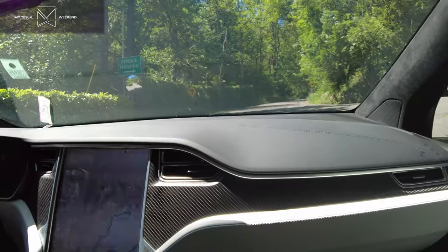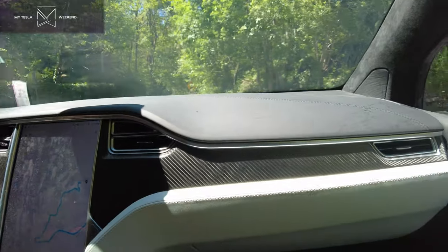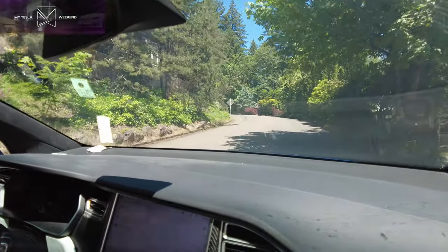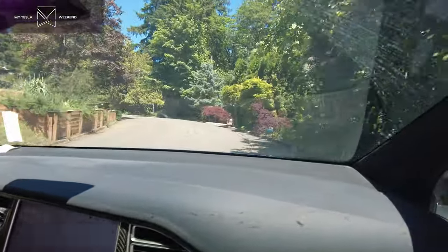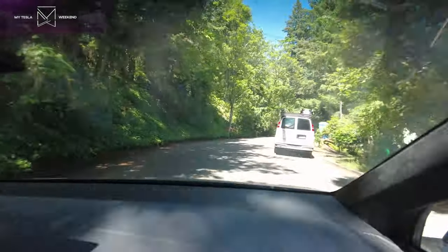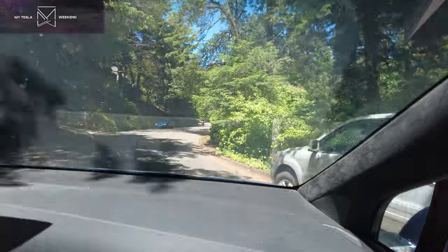It missed that little buried-in-the-shrub stop sign. Let's make sure that's reported. Let's kick it back on again, let it take over — see if we can handle this turn. It's not going to do that turn. How about here? Let's try it again. And in neighborhoods like this I bring the speed down five more. It sets it to 25 but there are kids in my neighborhood — I set it to 15 in my home neighborhood. Yeah, this is not that kind of street. And right here, a nice blind corner with some people coming down. So far so good. We're gonna get some fun here.